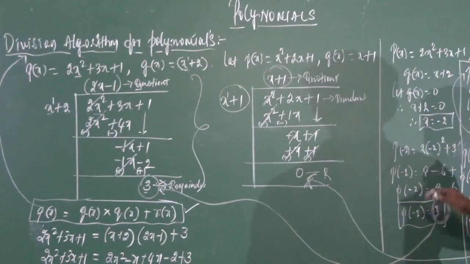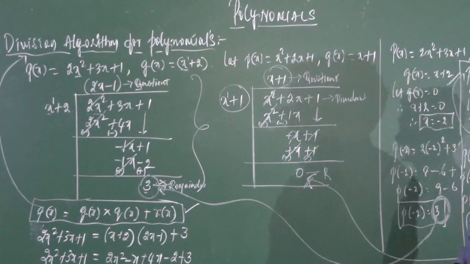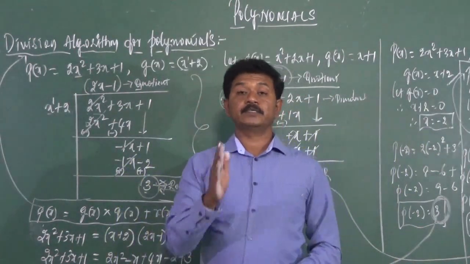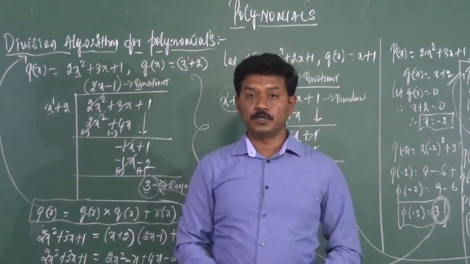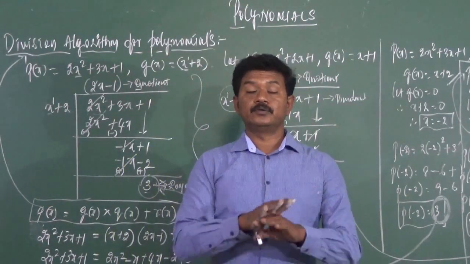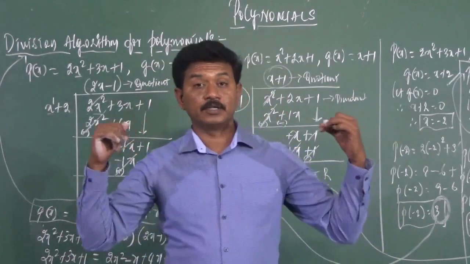So here the condition is, if you want to find the remainder like this, very simple: equate the divisor to 0, or find the zero of this polynomial, and you will get a value. Substitute that value in the polynomial and that will be the remainder when this divides this. See, this is what I call the previous knowledge required for learning the factor theorem. So, in tomorrow's session, I will be presenting the factor theorem, which you will easily understand because you know the basics.